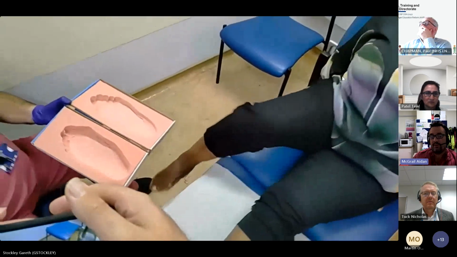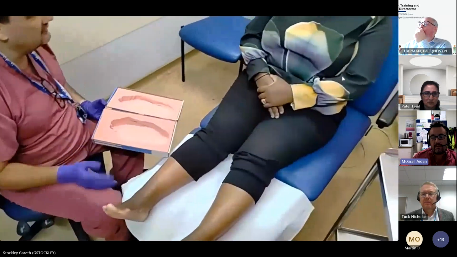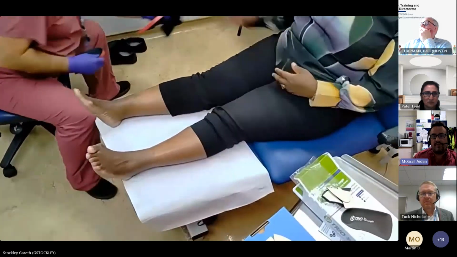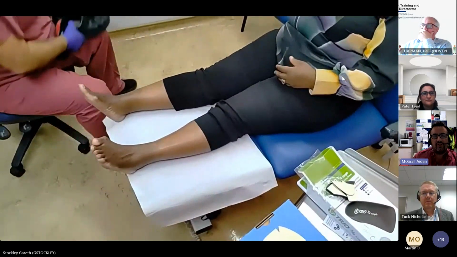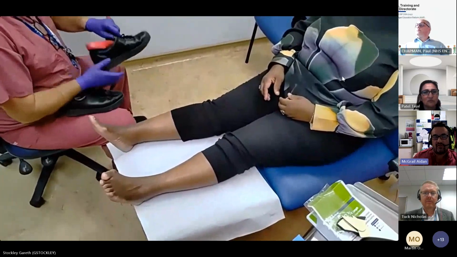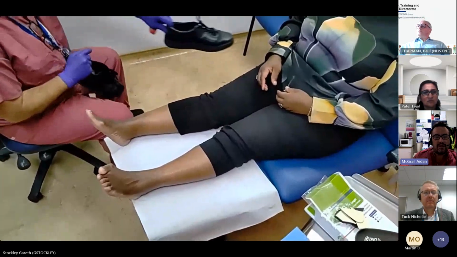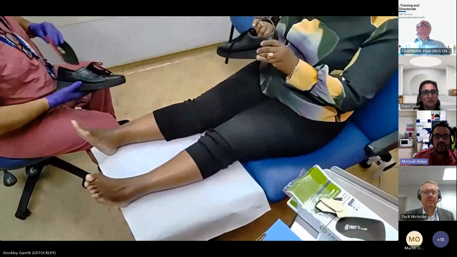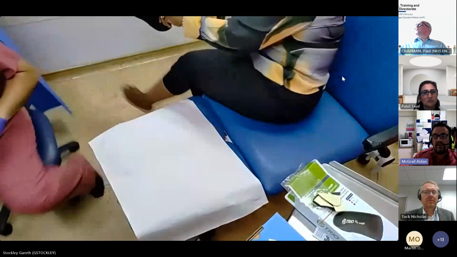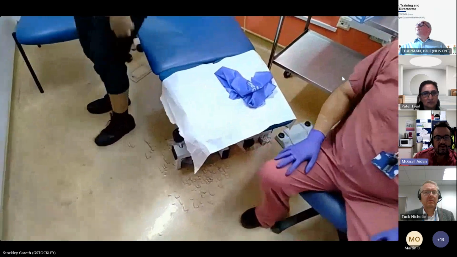It's very hard to look at your feet and appreciate what sort of foot type you've got, so we find that this really does help the patient appreciate how flat their feet are and why it could be a problem in this case. As you can see now, we're fitting the patient with some insoles to try to address the flat foot and consequently improve the alignment and posture in the foot, and in turn reduce the unwanted mechanical stress and strain that's occurring on the foot and that we suspect is causing her symptoms.